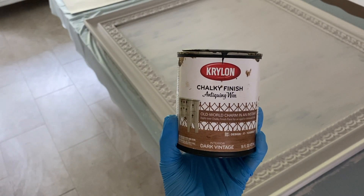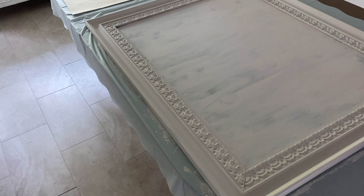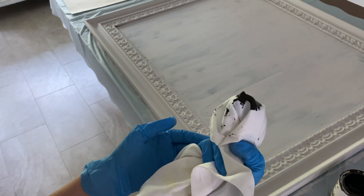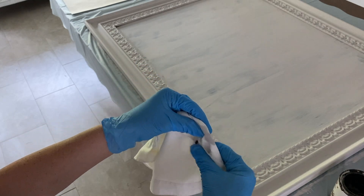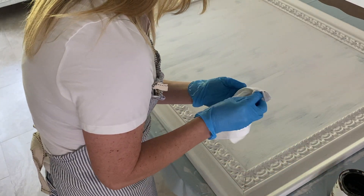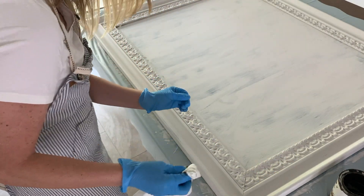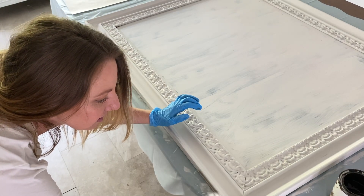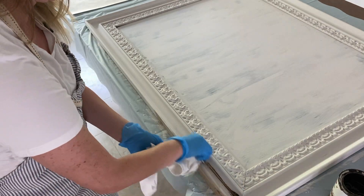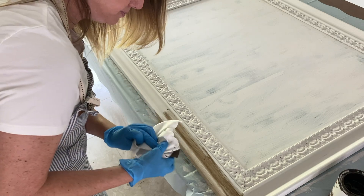For this next step we're going to use antiquing wax — this is in dark vintage — and I have a cloth here and I'm going to rub it in. It's the scary part but also the magical exciting part. I put a little in and kind of fold it in because I don't want this to be really dark. I want this to be kind of like a light wood. I'll start on the side just to see. It never disappoints — it's just such an amazing technique. It takes a little while to set so you have time to work with it and rub it in and get an even tone.